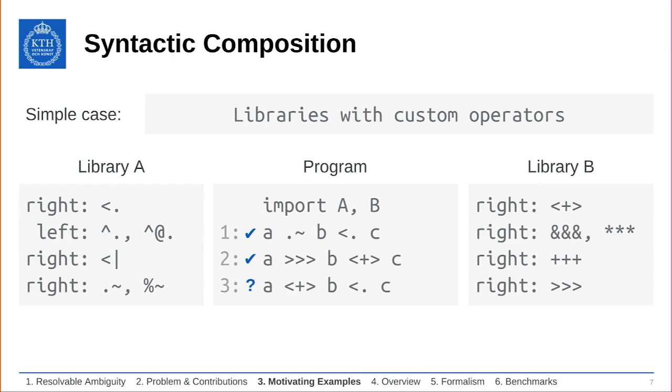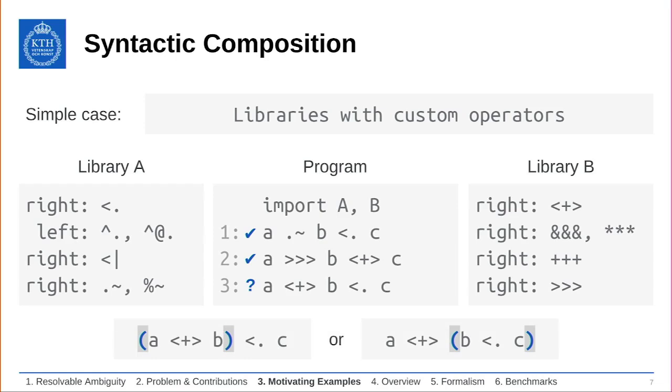Because it can't be either of the library authors, because we can't expect every library author to cooperate with every other library author. But the language, well, most languages are written with technology that requires unambiguous grammars. So they have to make a choice here. They have to set some precedence. They have to make an arbitrary choice. With resolvable ambiguity, we can just leave it ambiguous. We get a nice error anyway.